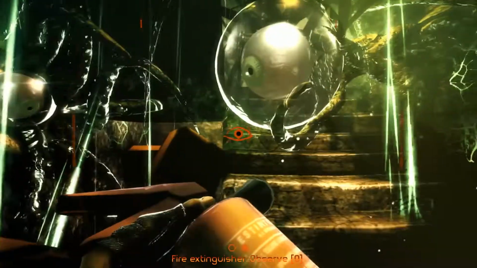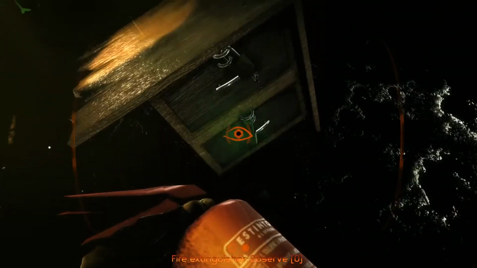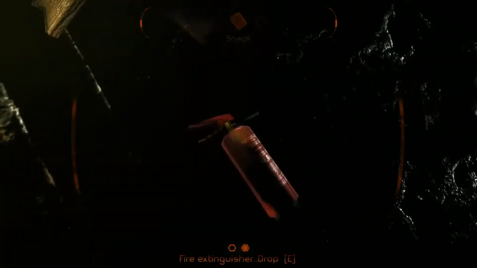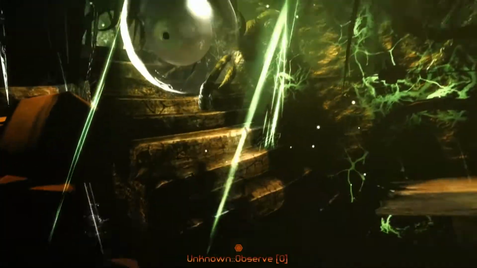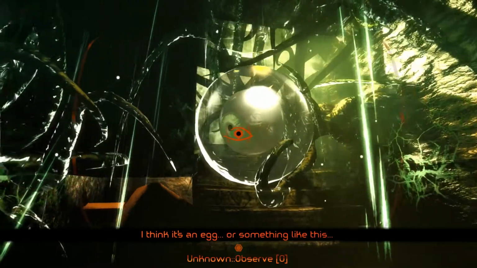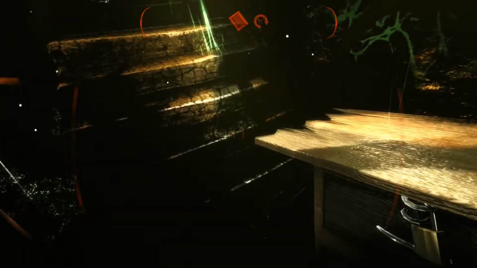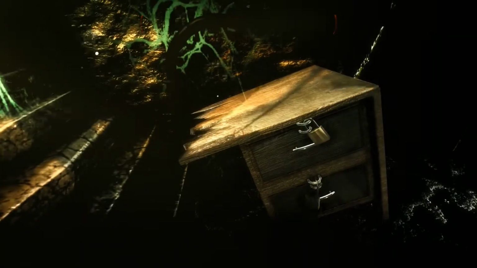Fire extinguisher seems full. Okay, so I can't really use it with anything. There's like a spider over here. Okay. I can drop it. Currently, I don't really know what I'm going to do with that. Can observe that. I think it's an egg or something like it. Yeah, okay, I get that. Oh, God. Okay, so I guess I've dropped the spider.